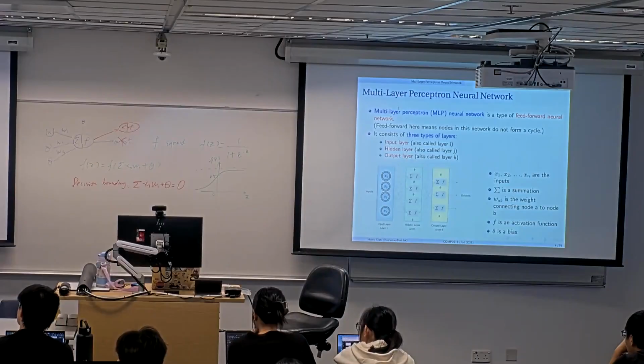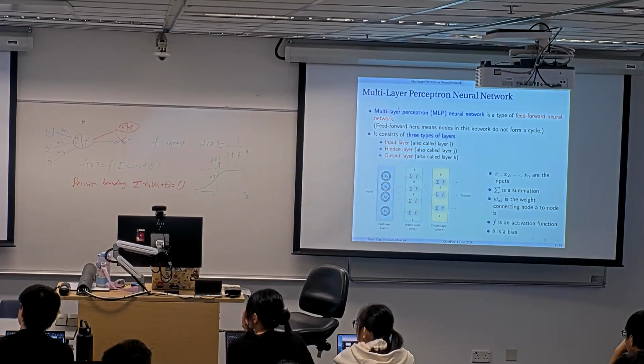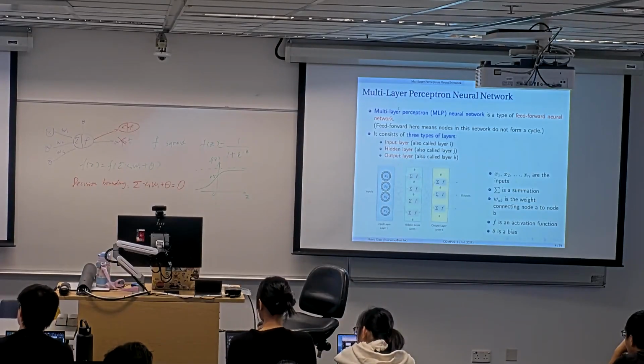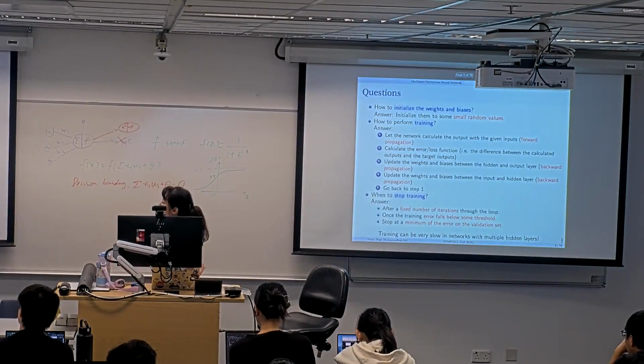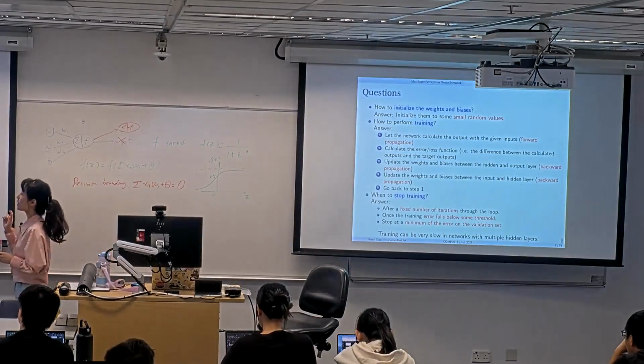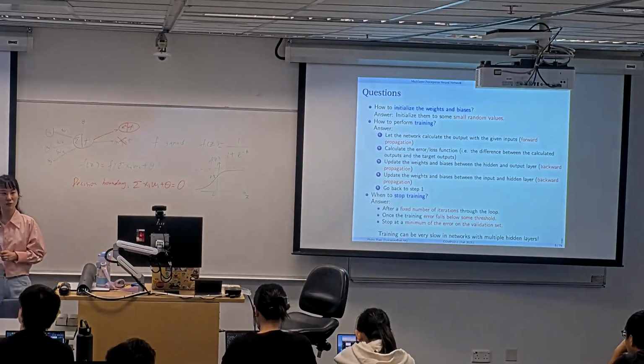If you already have all the parameter values, right? If you already know all these weights and these biases, what their values are, then for any inputs, you can just follow the way to compute the final outputs. This is the feed forward, because basically you're just starting from the input layer all the way until you get the output. This is forward propagation. After forward propagation, you can get the computed output.